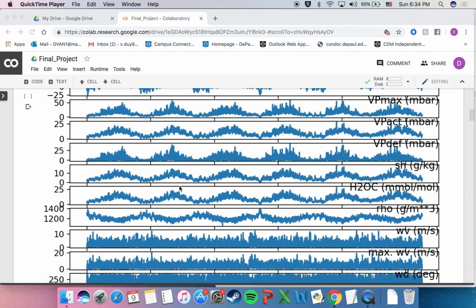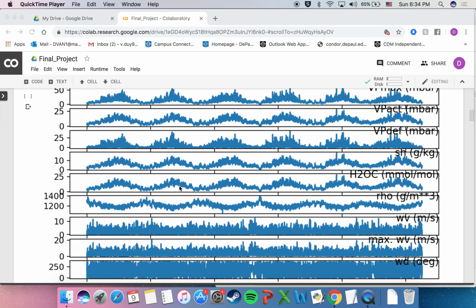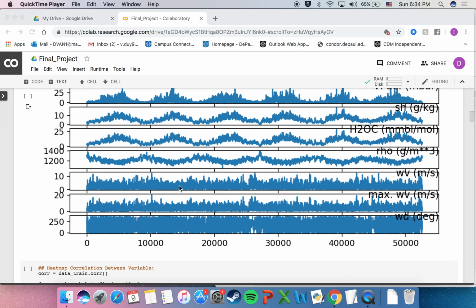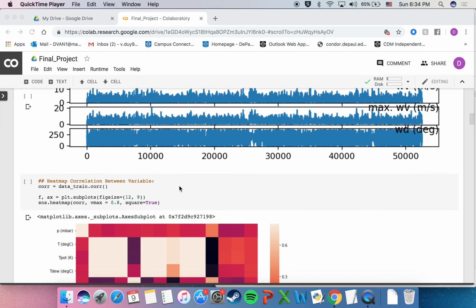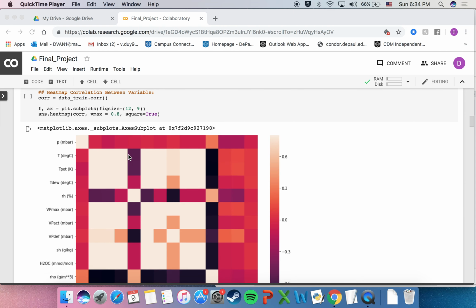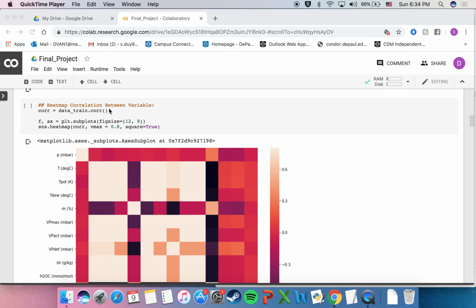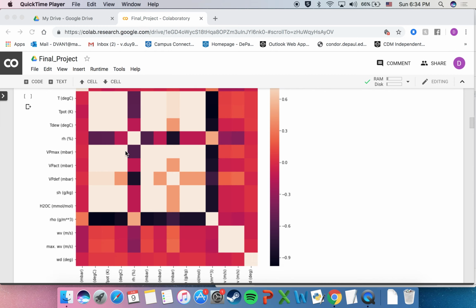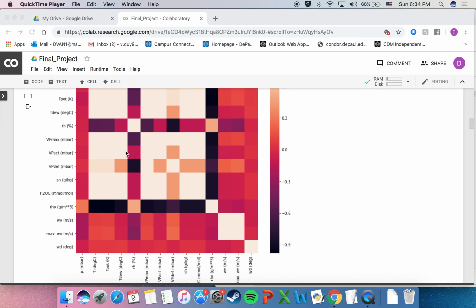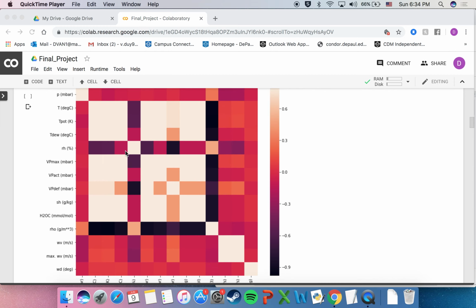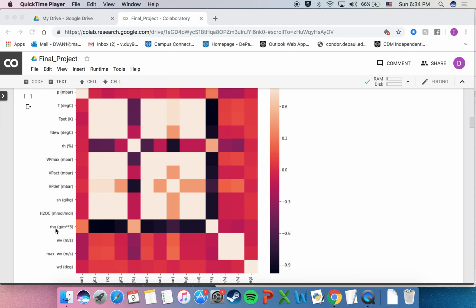And for sure, they really need normalization in this training dataset. I also created the heat map of correlation between variables, and a couple of them are very highly correlated, for example RHO.